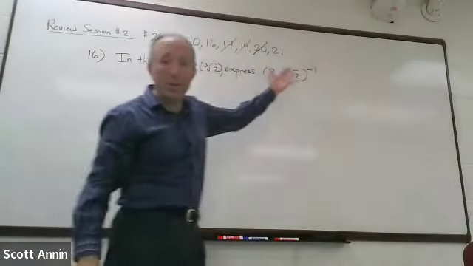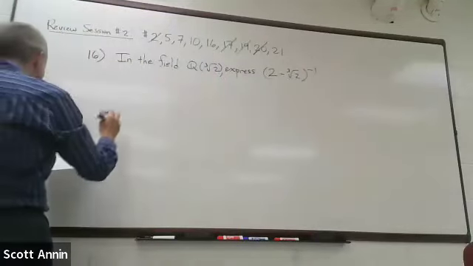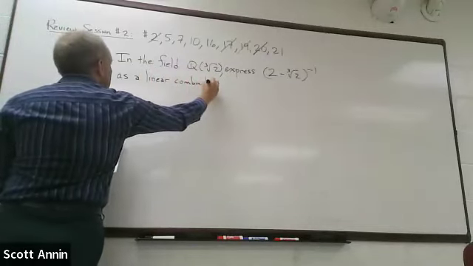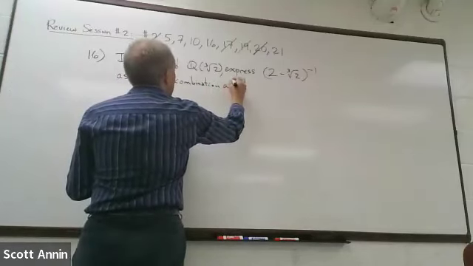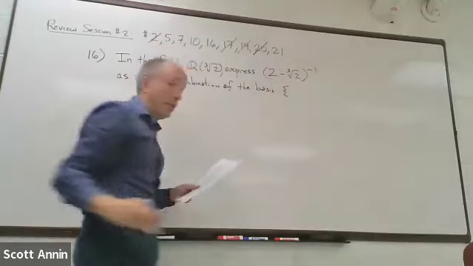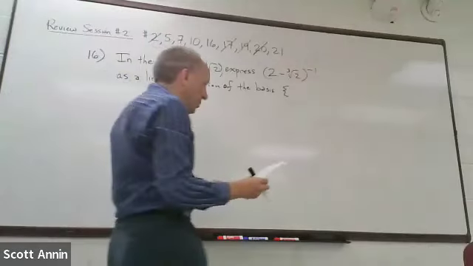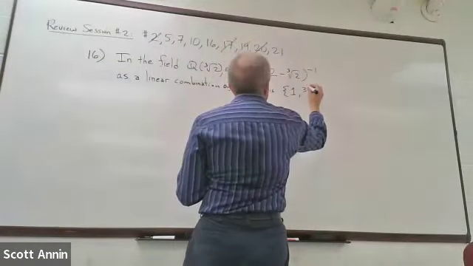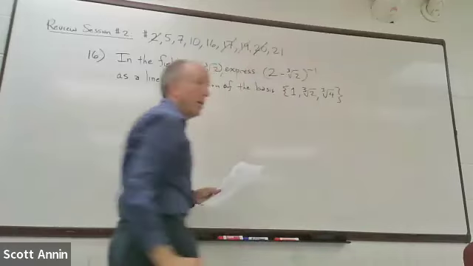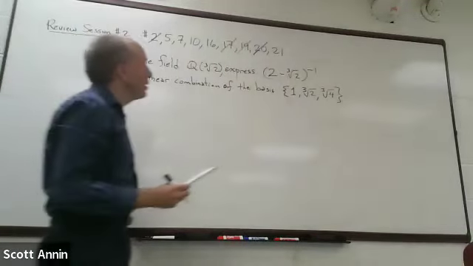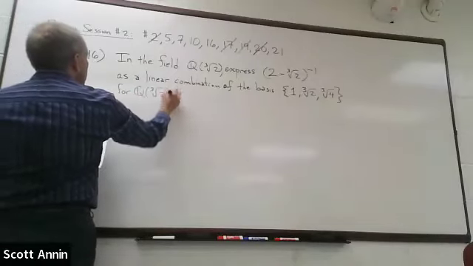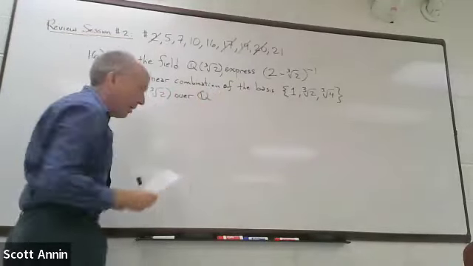So we're in a field, so every element that's non-zero has a multiplicative inverse. I would like to express that element as a linear combination of the basis. I actually should write down what basis I want to use. Remember, a basis is not unique. And I notice here in the question, it doesn't give us a basis, but we're going to use this field. So the natural basis to use over Q would be just the powers of that adjoining element. So 1, cube root of 2, and cube root of 4, for Q adjoin the cube root of 2 over Q. Okay, so this is what we're going to look at.